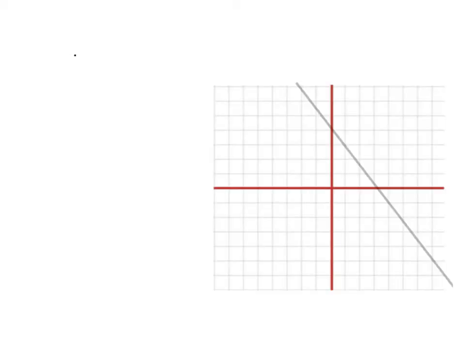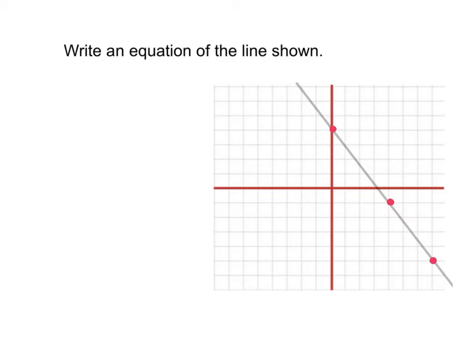Okay, this example is slightly different. In this case, we have to select a few points in order to do our calculations. So we're going to be looking at finding the y-intercept, which I'm labeling as being right there, and then selecting a couple of points that I can use to calculate my slope. And I'm going to use those 2 points. So looking at my y-intercept, it's 0 on the x-axis, and then I'm going up 1, 2, 3, 4 units until I'm at 0, 4, and my y-intercept in this case will be 4.